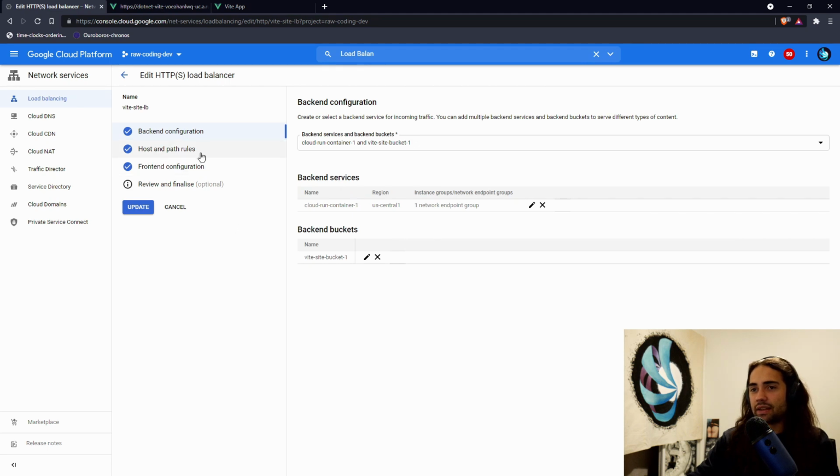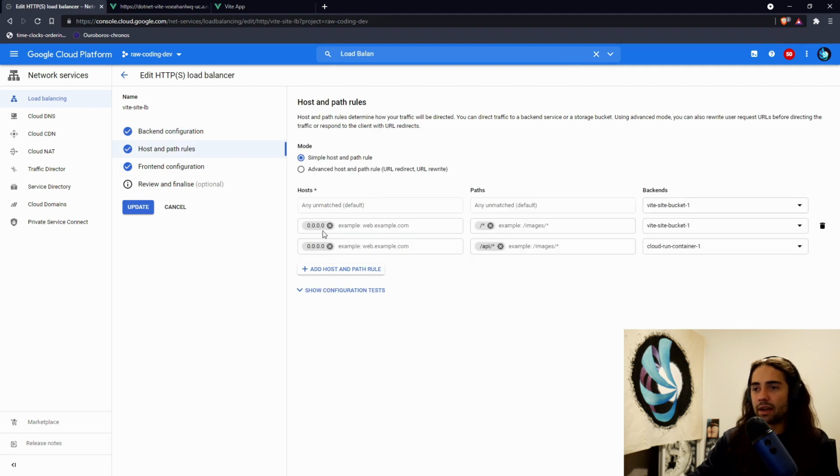Otherwise, let's go ahead and edit. Let's go to host and path rules. Let's remove these IPs here and let's put these in. So if you're wondering what's this that has been created, again, because we've set up this rule, we're basically accepting requests from this domain, and this automatically gets populated to kind of say, right, anything else from this domain, just go ahead and put it there. Okay, so that's that. Let's go ahead and update it.